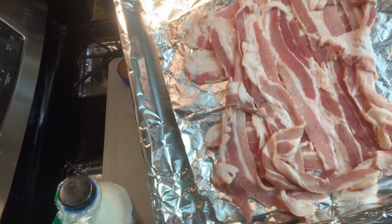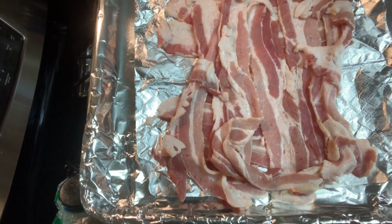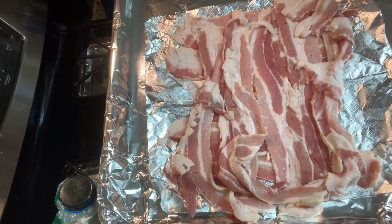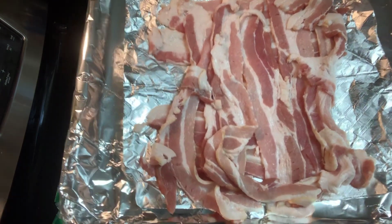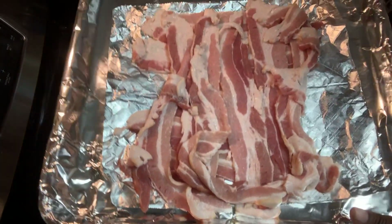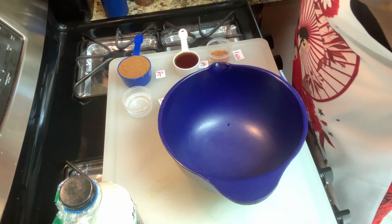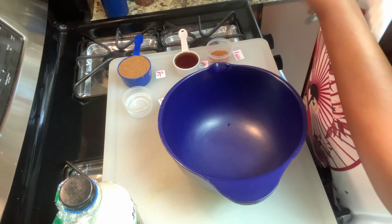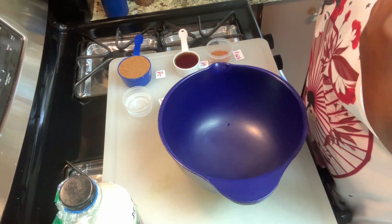Presenting the star of the show, you will need 1 pound, one pack, of thick sliced bacon, cold bacon. Do not use room temperature bacon for two reasons. One, safety, because if you use room temperature bacon, you run a risk of bacteria. And cold bacon is much easier to work with. Now you can use turkey bacon. I eat turkey bacon, so if I was going to eat this, I would use turkey bacon for myself.